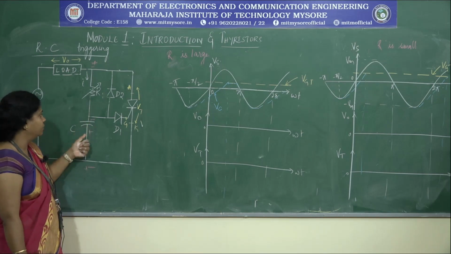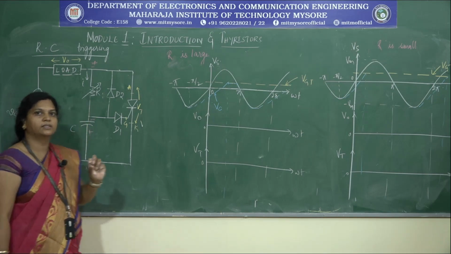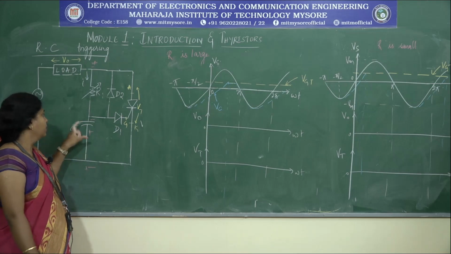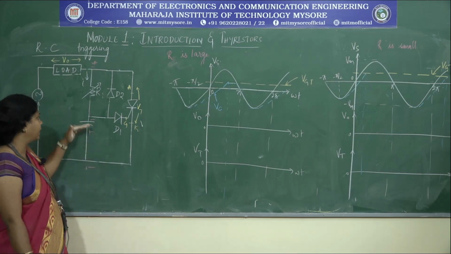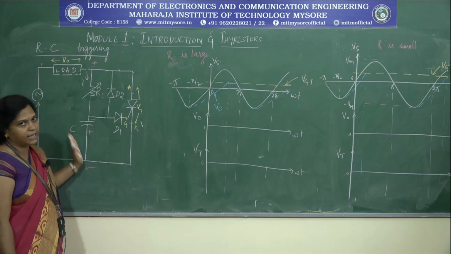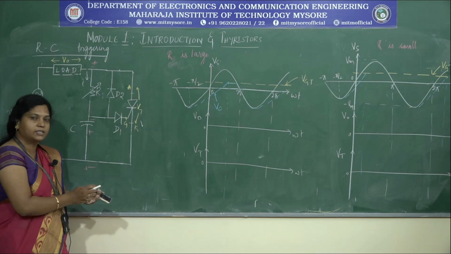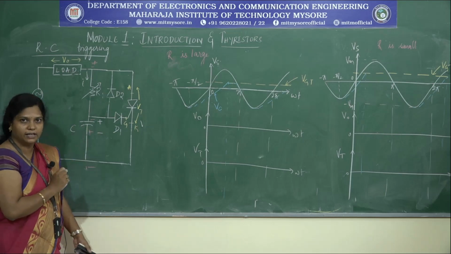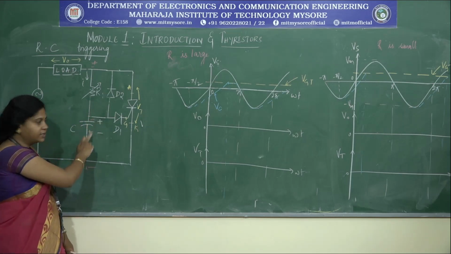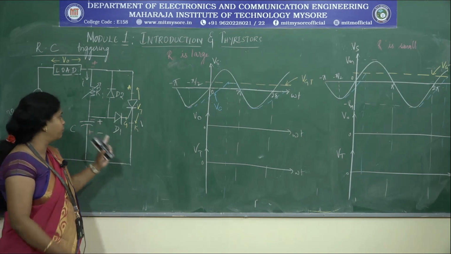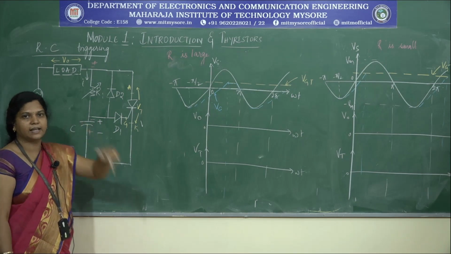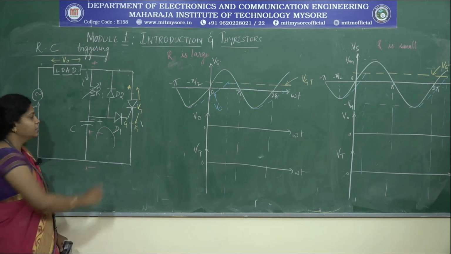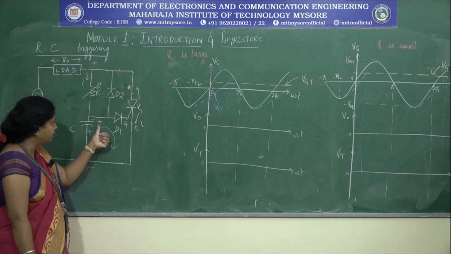Along with this current, what happens to the capacitor? A capacitor is an energy storing device. Whatever charges have accumulated on the plates of the capacitor now have to discharge. When the capacitor starts discharging, the reversal of polarity takes place. When it was charging, it was minus to plus. Now the polarity reverses, plus to minus, and it starts discharging. How does the capacitor discharge? Only through this path, which is used for discharging with the positive voltage.